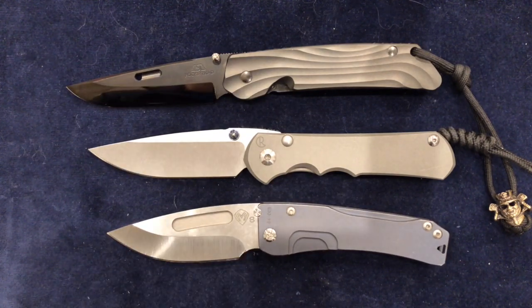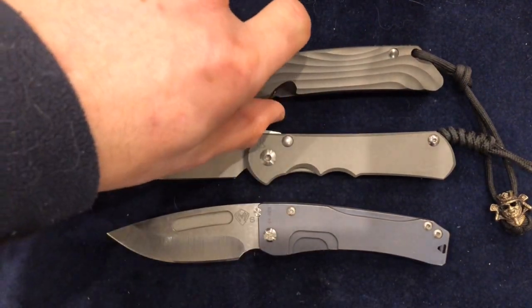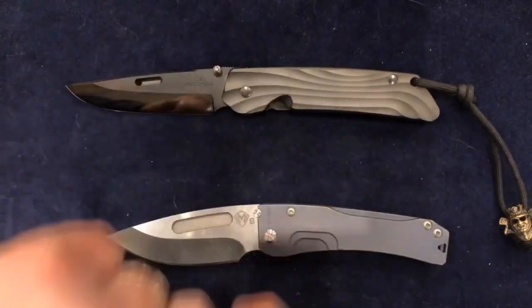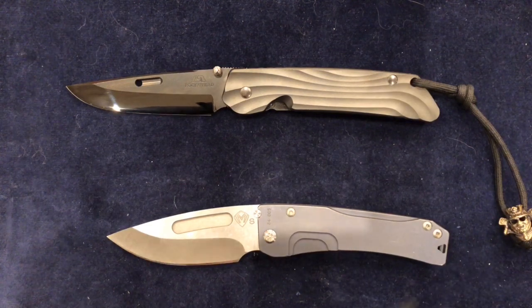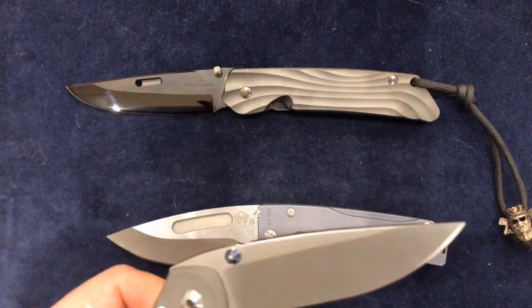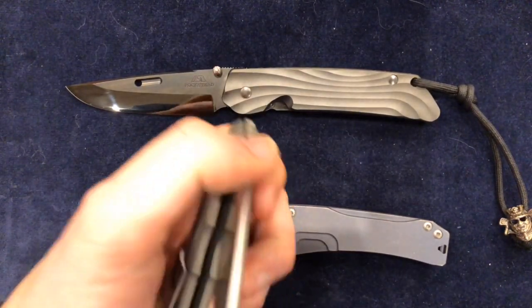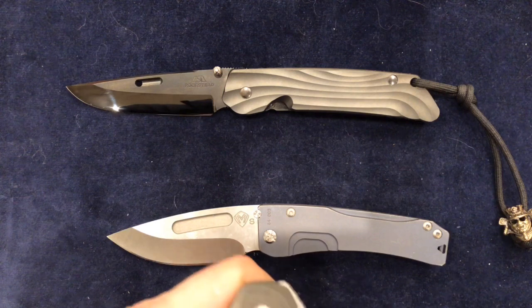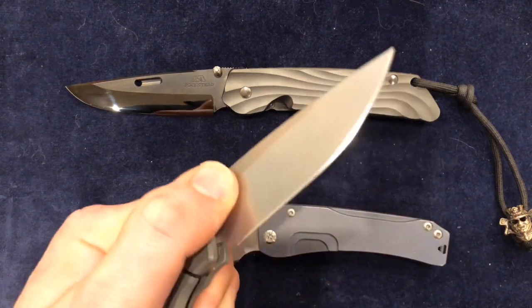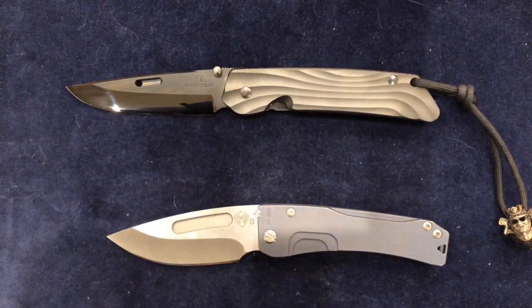So now, in terms of the locks. This is very straightforward and simple. The best of the three is definitely the Inkosi. It's much the easiest to operate, and I can't really do the one hand thing, but look, it's really easy to release. Got a lovely sound to it at that end, and when you open it, just listen to this. Lovely. It's done. It means business.